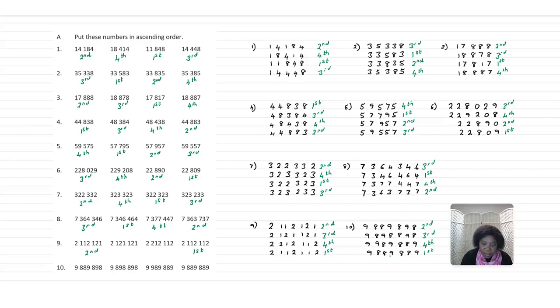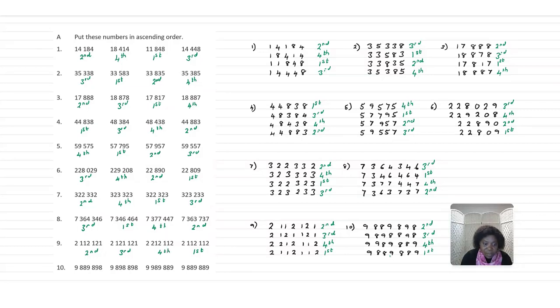Third position is 2, 1, 2, 1, 2, 1, 2, 1. So this is third position. And then the fourth position is 2, 2, 1, 2, 1, 1, 2. This is fourth. I hope this is all making sense.